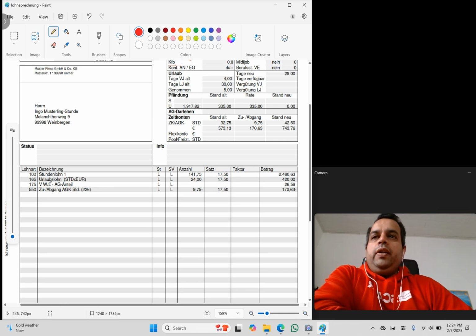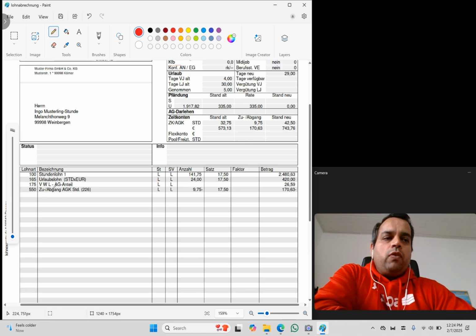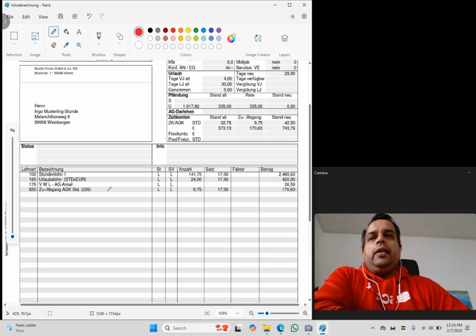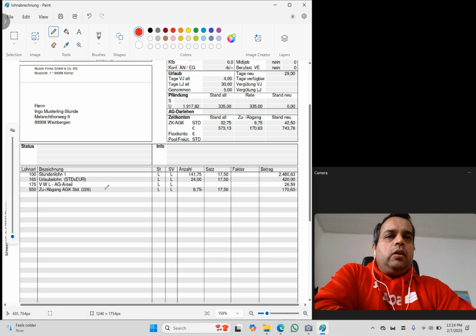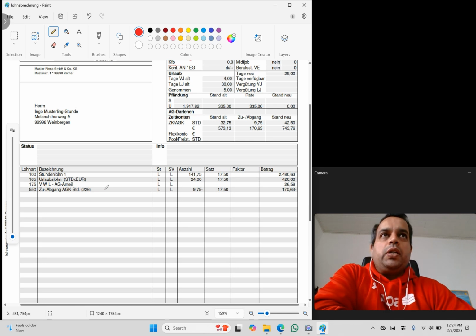And this Vermögenswirksamkeit is one of the instruments that the government supports together with the employer. So the employee should have some kind of savings or some kind of funding over a longer time. And it has an income tax advantage. But again, it is a very particular topic. It's better to cover it in another video, or if you need any individual consultation, better to get in contact with a financial consultant.